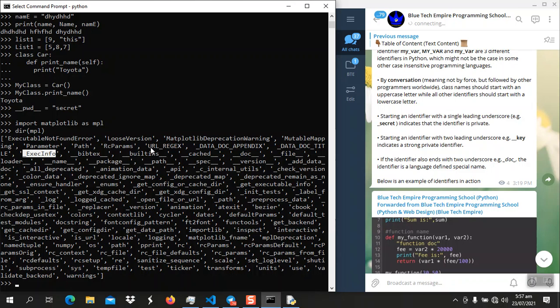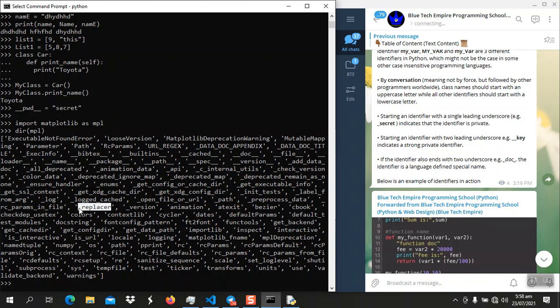Then here you also see a constant. If you write variable names in capital letters completely, you're trying to say they're constants. Their values don't change. All right. Here are normal functions. They start with lowercase, but you see these are private functions. They are only used within the Matplotlib module.